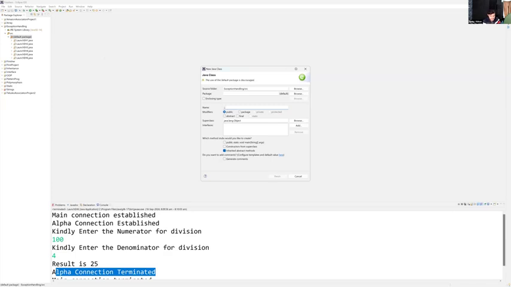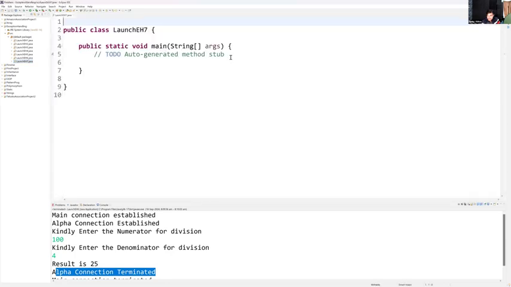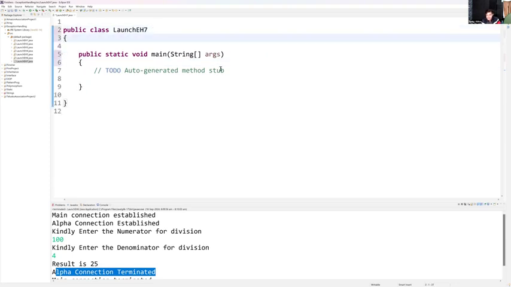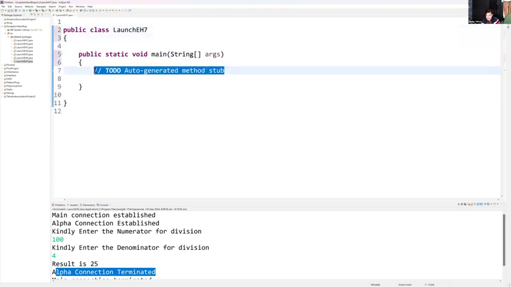Let me write this. I'll say exception handling example number 7. Understand this? All of you present in the class.